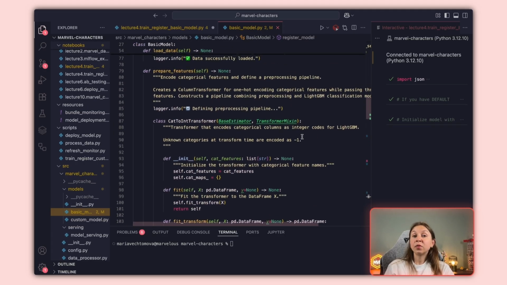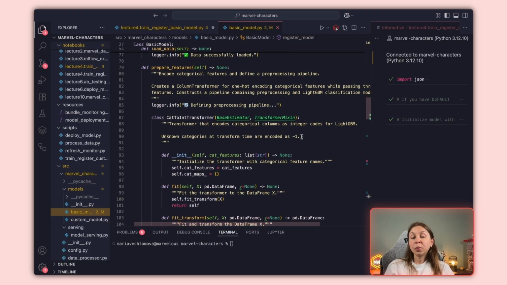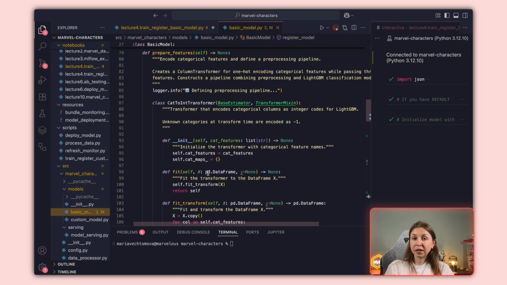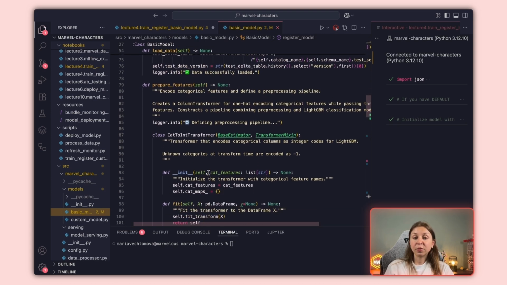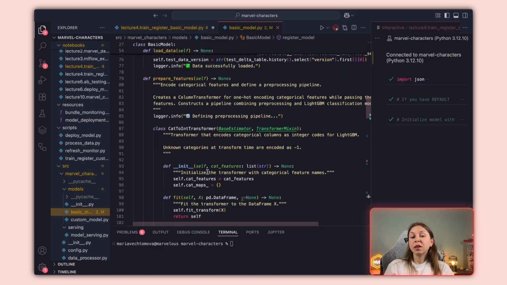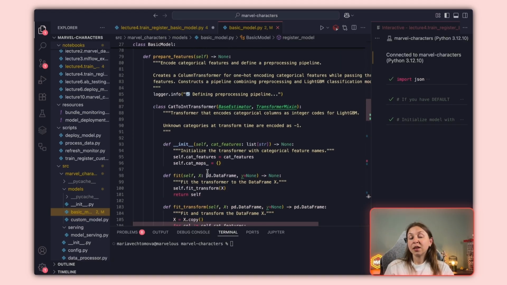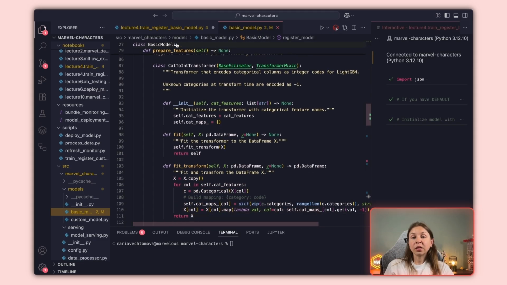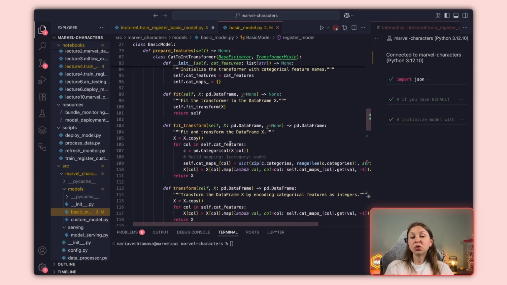Then we prepare the features. In the prepare features step, we defined our own custom transformer. The reason why we put it inside the other class is because we don't need to deal with private packages otherwise. So it was an easy fix. But later, when we are going into PyFunc, I will show you a proper way of dealing with this kind of dependencies. So this custom transformer has fit, transform, and fit_transform methods.